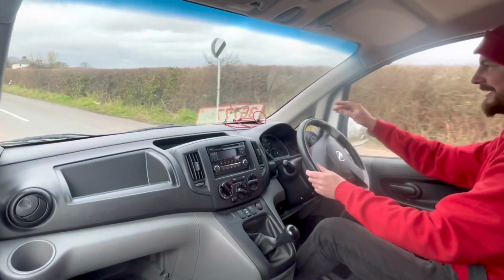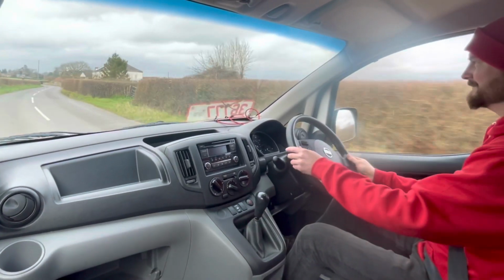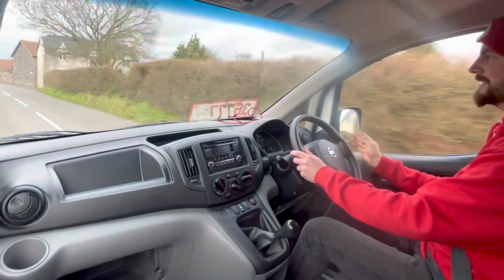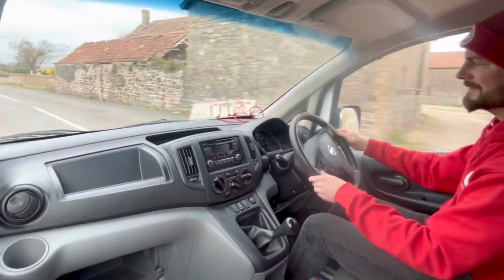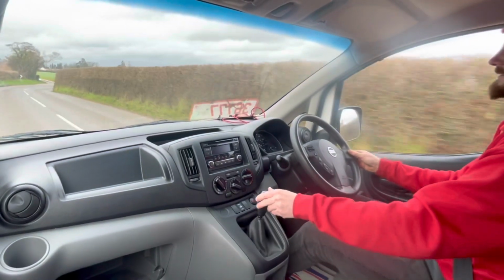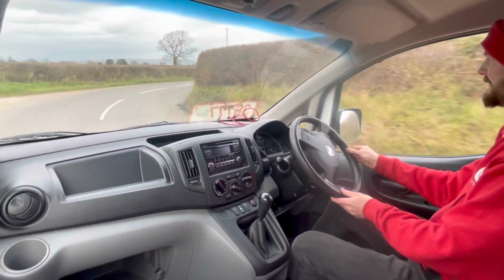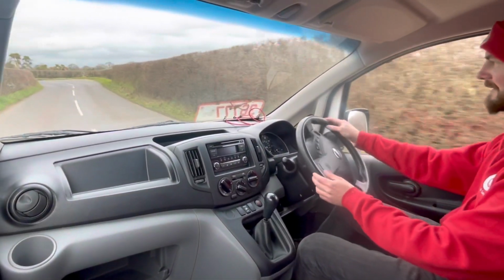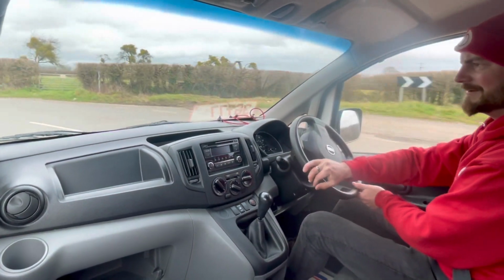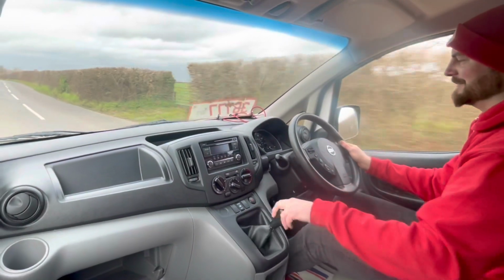Turning circle's good, I'll show you in a minute. Right, here we go. Third. Down to the left, at 45 miles an hour, brake, down to third, turning in, 90 degree right hander at 30, probably could have achieved a little bit more there, but no need to abuse the van, and that's those wheel arch panels moving around in the back.